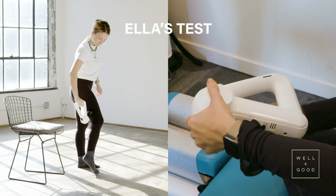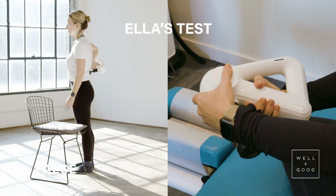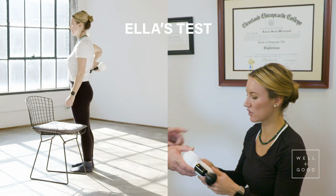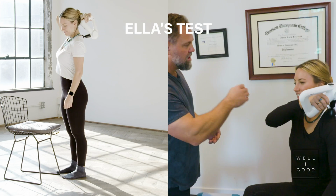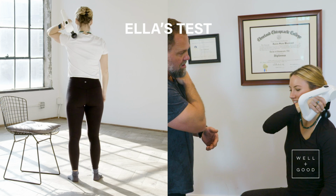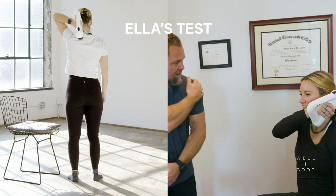These are the two: base, and two fingers reverse. And then flip it around to the other side. It's going to start at the higher speed. So this has 2 speeds. We don't want the lower one, we want the higher one. And you're going to move it slow, back and forth between the base of your neck, out to your shoulder, 10, 15 seconds.